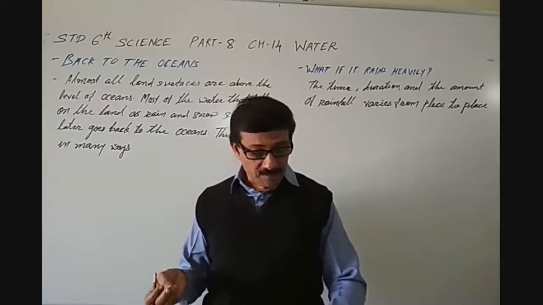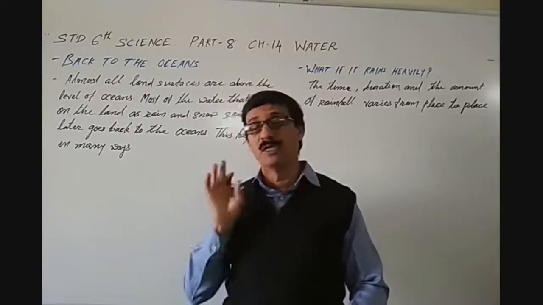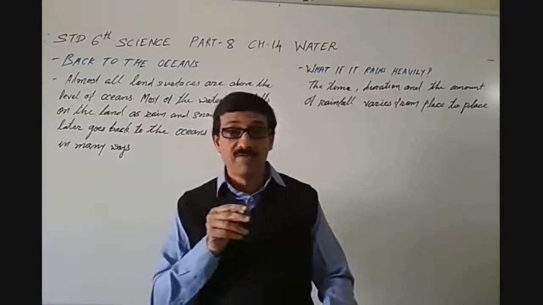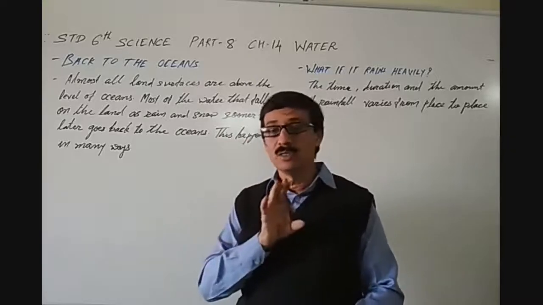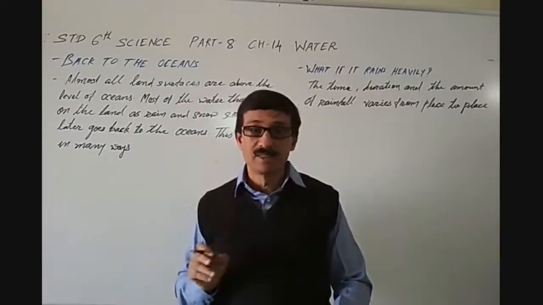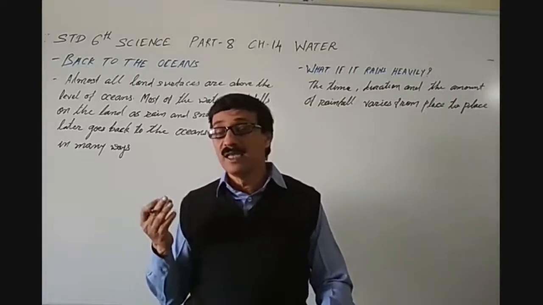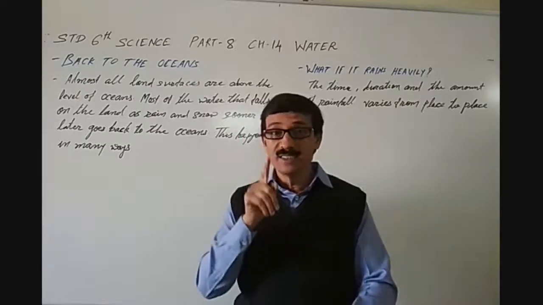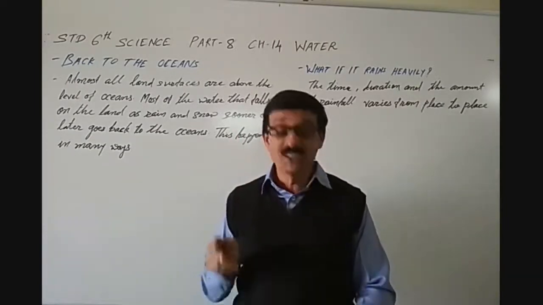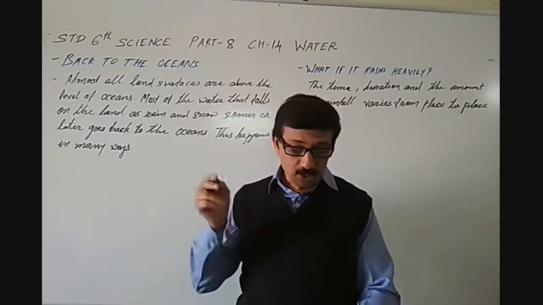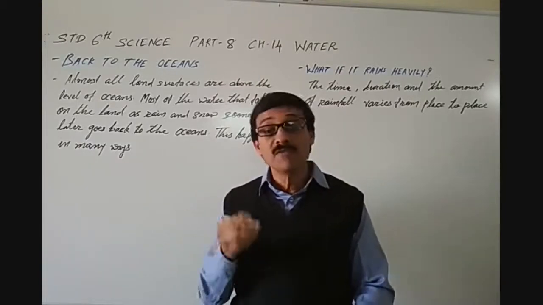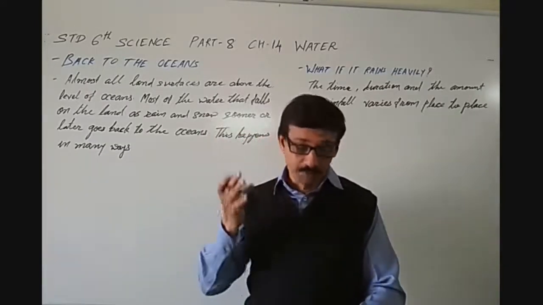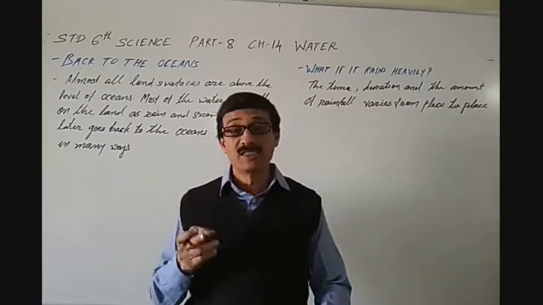Most of the water becomes available to us as groundwater. This is very, very important. See, in every city, a river is not available. There is no lake available. So then how do we get sweet water? That is why this is very important: most of this water becomes available to us as groundwater. Which water? The water absorbed by the land. And most of this water becomes available to us as groundwater.